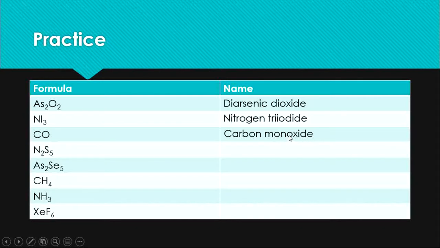If I put the 2 O's together, then it would be monoxide, right? So we want to stay away from that. So it's just 1 O here for monoxide. Go ahead and pause the video here so that you can take the time to complete the rest of these practice problems. Refer to the rules to help you name your covalent molecules.